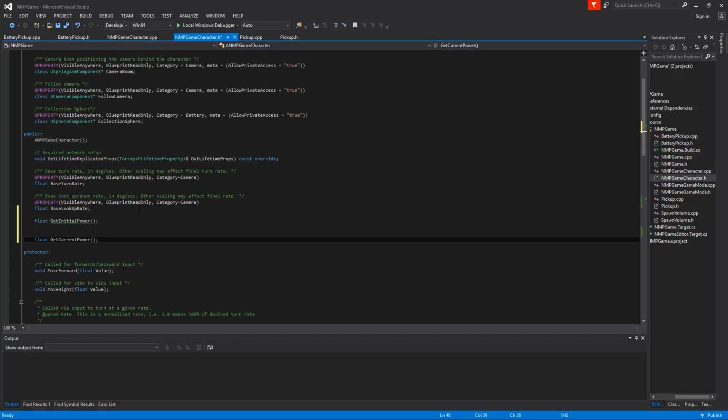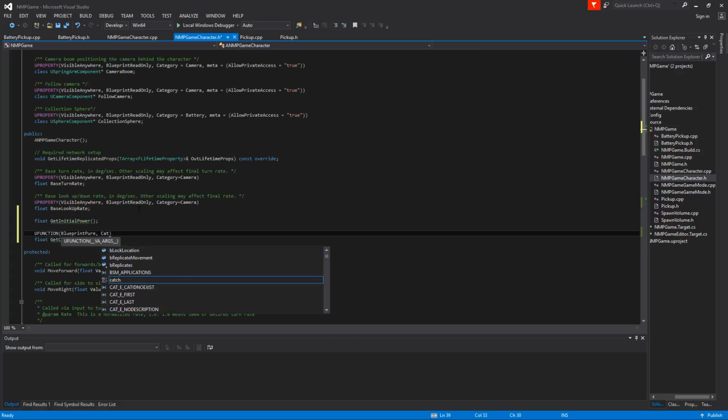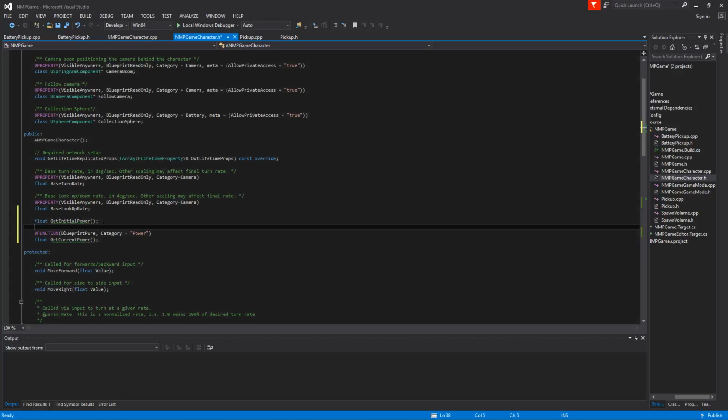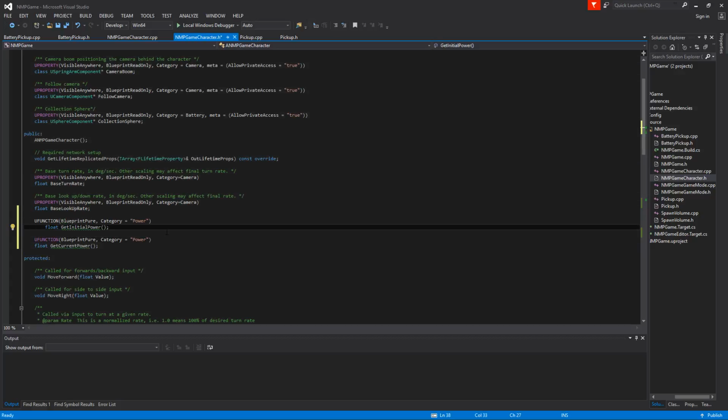Now, we want these to be UFUNCTIONs. It's going to be BlueprintPure, and it'll be in the category Power. And of course, since it's a UFUNCTION, we can't use the force inline.